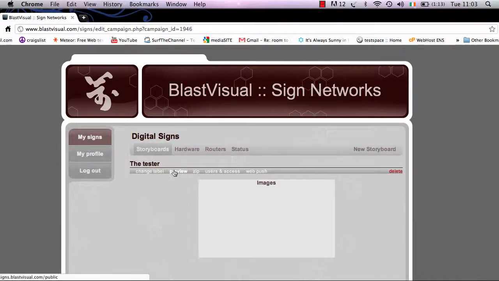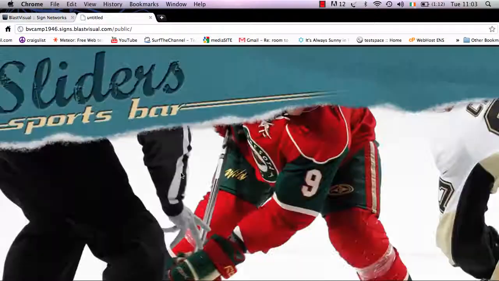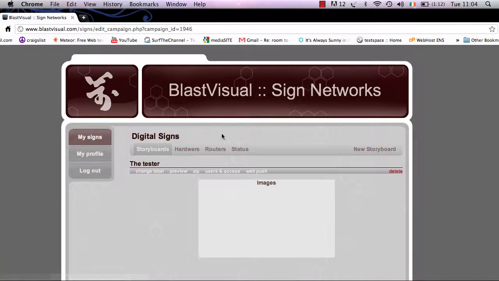If you wish to preview your images online, this will be a good opportunity to have a look at them and you can see how they're going to look live. You can simply select preview. Here you can see your image as it's going live on the internet. Now you can see that obviously this image is too big for my screen size, but I've created it to fit into the actual digital sign that we have on the profile, which is 1360 by 768. So let's move back to our digital sign profile.